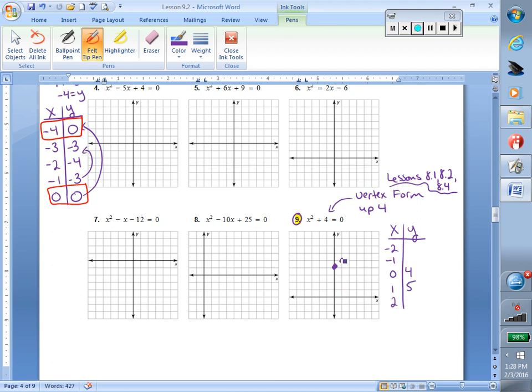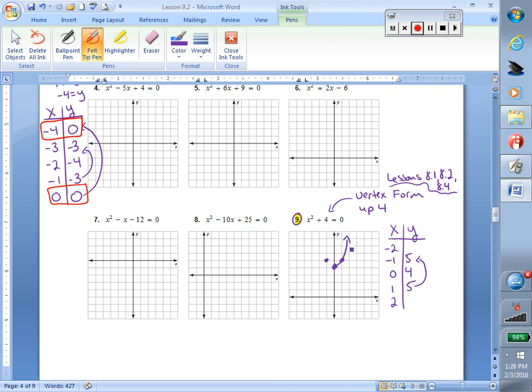And let's just take a little pause right there before we do any more work. So then I'll have 1 at negative 1, 5. Which way is this graph opening? Is it opening up or down? It's opening up. Do I really need to make any more points on this graph? No.